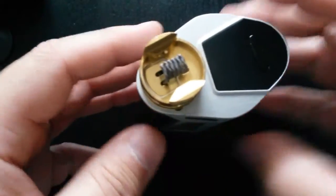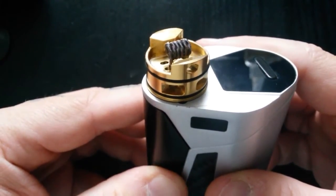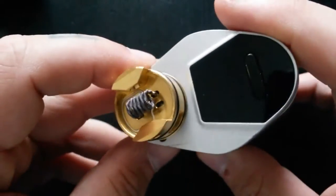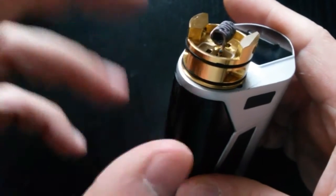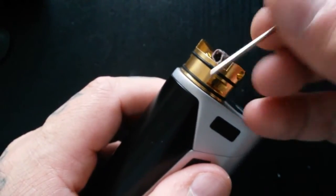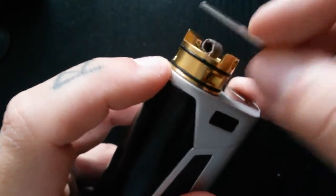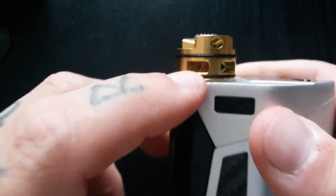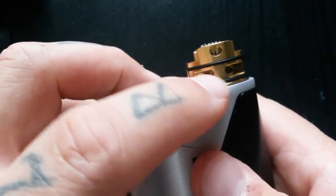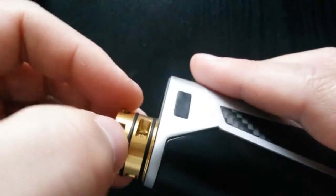This is your deck here. I must say I've had fun with this — I love it, putting a load of different builds in here and trying it out. As you see, it's a postless deck, so there's just four little holes on the bottom of the deck — that's where you put your coils. What I've been doing is sitting your coil here, trimming the legs to the length of the body, and it's a perfect match. Your Allen key fits in there to tighten and loosen the little posts. Double O-rings, though they're really thin and I've cut mine up a couple of times.